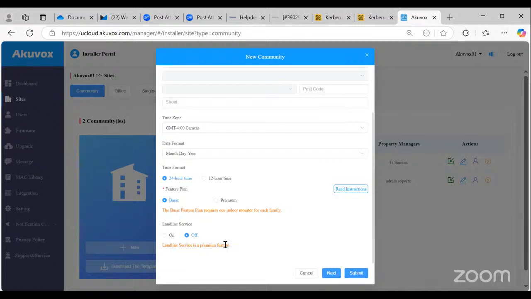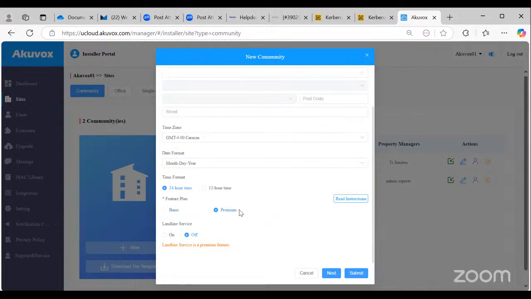So what this means, if we set the project to be premium and we enable the landline service, is that you can use your landline number to receive the call as a backup. You can set it up for each specific apartment to receive the call in SmartPlus.